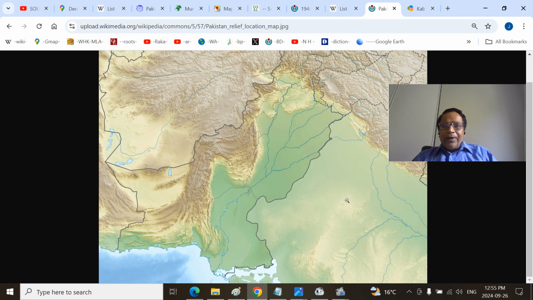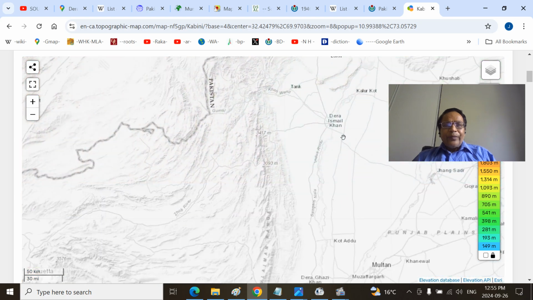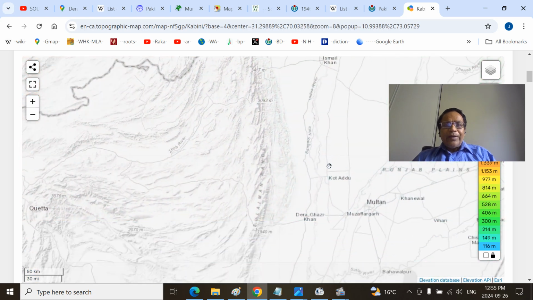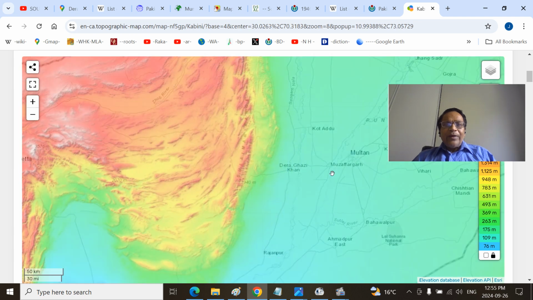So here you can see the fascinating thing we are looking at is the Panjnad, especially the meeting point of the Sutlej here and Chenab that gathers all the five river waters. Panjnad joins the Sindhu river at Mithankot here, and this is the Baluchistan plateau. This elevated portion is the Sulaiman range. East of that is the Dera Valley region. So there is the Ismail Khan region, you can see that one.